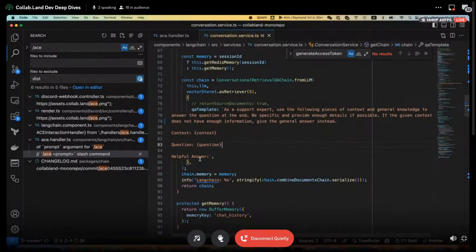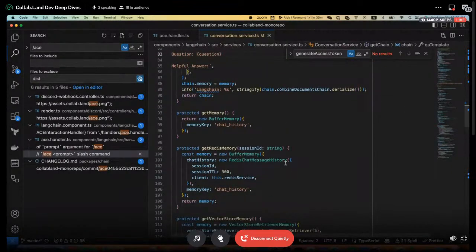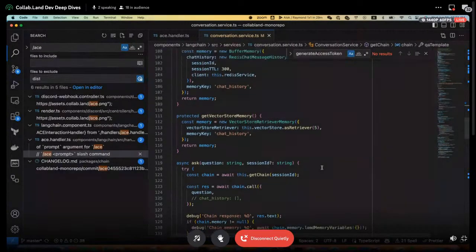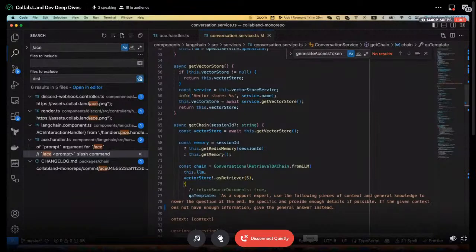Then we also define the output section, which is a helpful answer, right? Then we also set up the memory to keep track of some back and forth conversations. Then we pass this whole prompt to OpenAI to get all the information there. So this is how the magic happens here, and we hook up the memory and also the vector store with our own infrastructure, right? So that's how it works in our context.